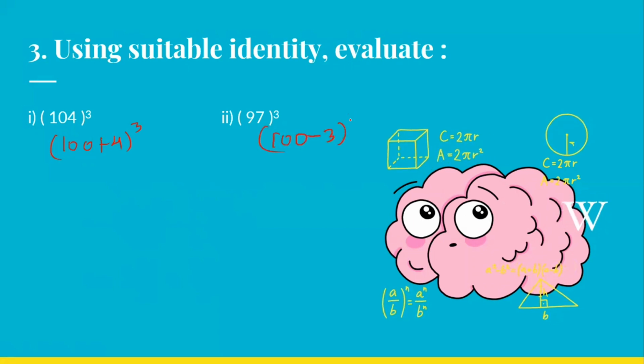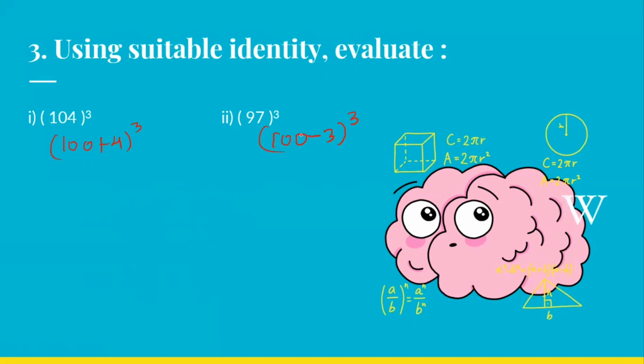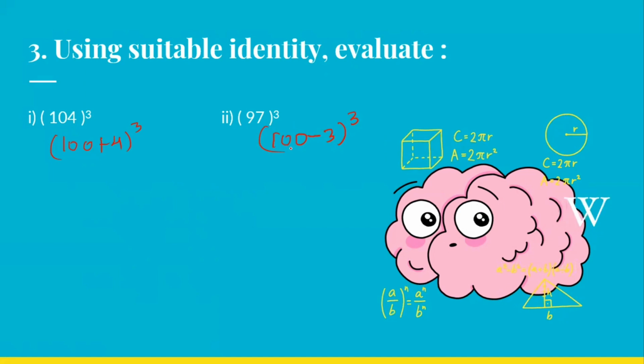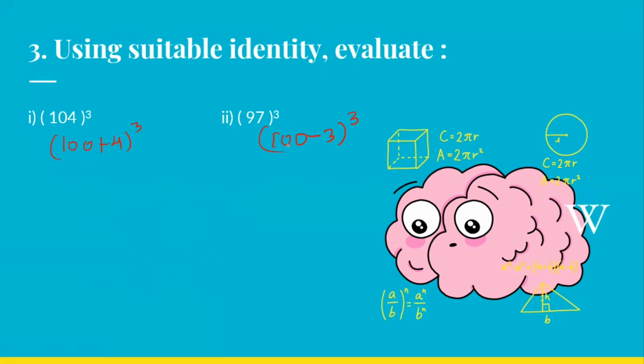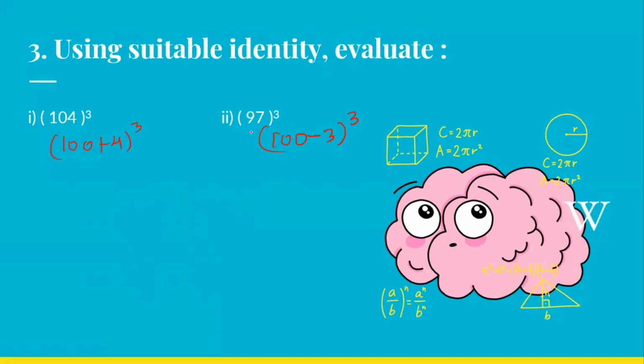So this 97, though it can be written as 90 plus 7, you have to see to the nearest whole number which can be mentally calculated. So it would be 100, 200, 300, 500. That way we have to check and split the term accordingly. So let us start solving these sums.